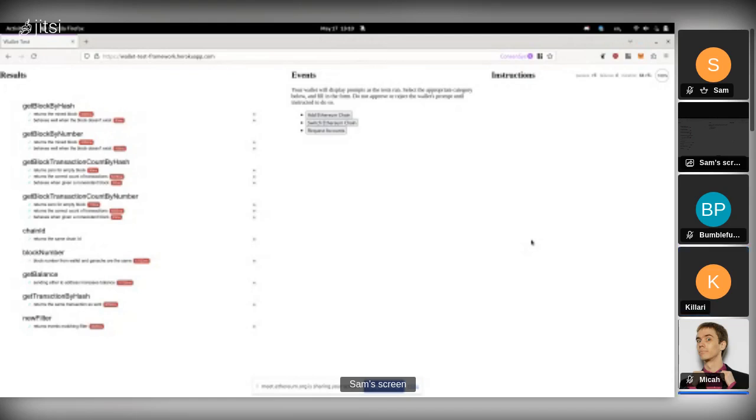So we are testing against Ganache, so whatever Ganache outputs is considered the correct output. But if there's ever any ambiguity, so far we've tested Frame Wallet and MetaMask, and they handle Ganache fairly well. If there's ever any ambiguity, we'll bring it up in the channel to figure out what the correct thing is.